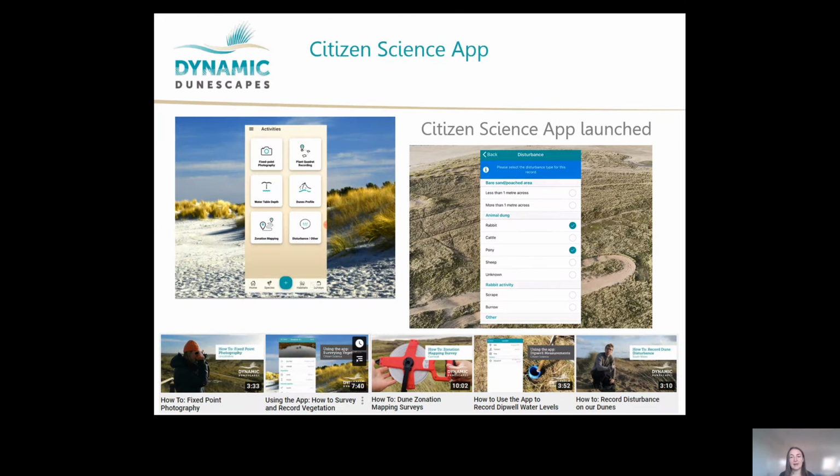As I've mentioned, we have a programme of citizen science to help capture data on the site interventions. Monitoring the effects of the conservation interventions being undertaken is important to demonstrate the impact of the capital works. To support time-poor site managers, a citizen science in-field survey and data entry app was launched. It was co-designed with site leads, and the app has a range of survey activities that will record data that will be used to inform future management actions on the dune systems.